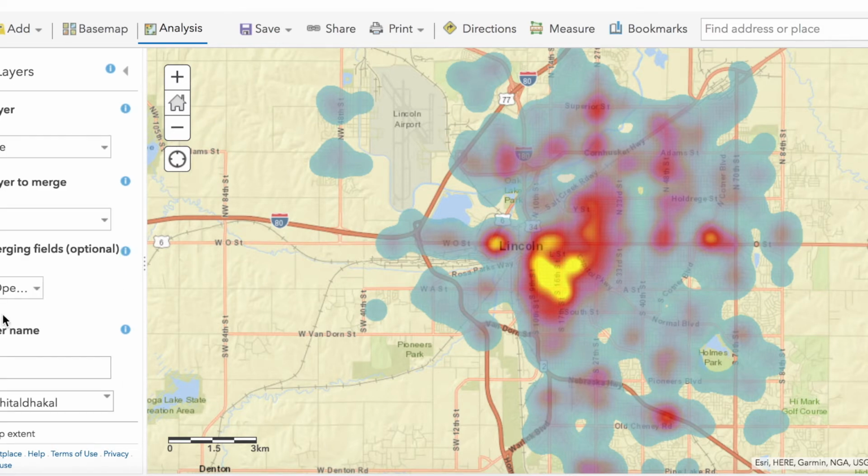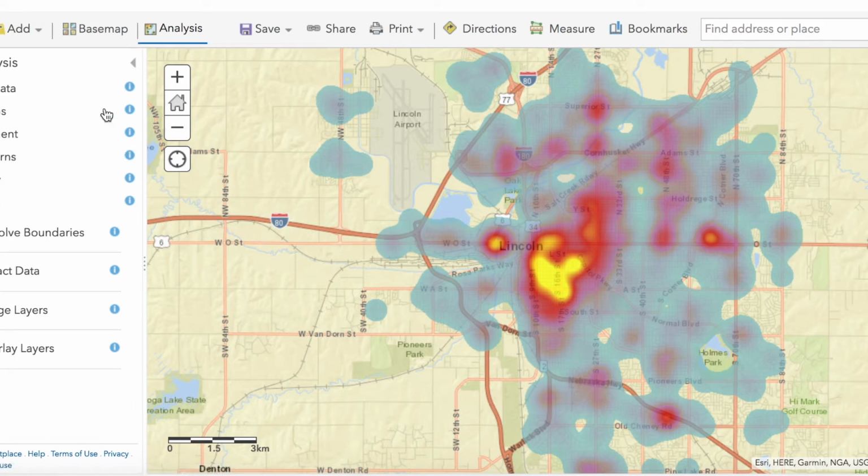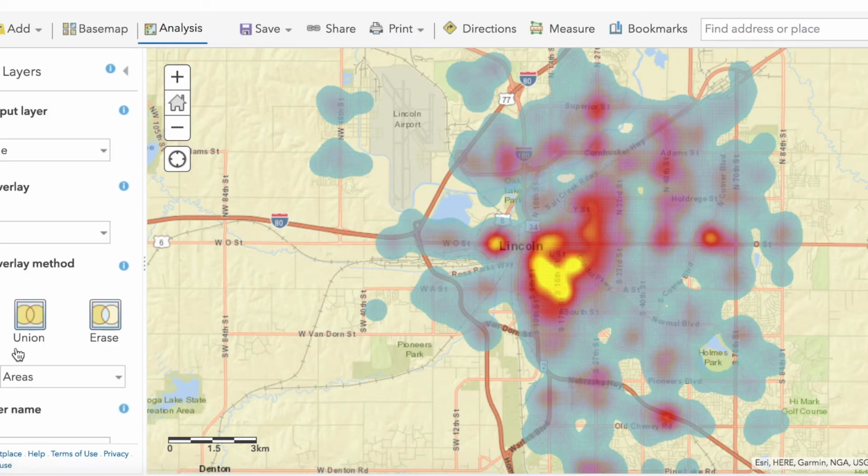Merge layers. This tool copies features from two layers into a new layer. The layers to be merged must all contain the same feature type: points, lines, or areas. You can also control how the fields from the input layers are joined and copied. And finally, the overlay layers. Overlay layers is kind of important because overlay layers combines two or more layers into one single layer.